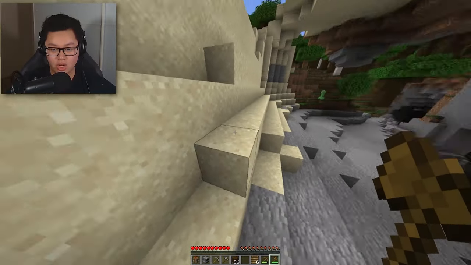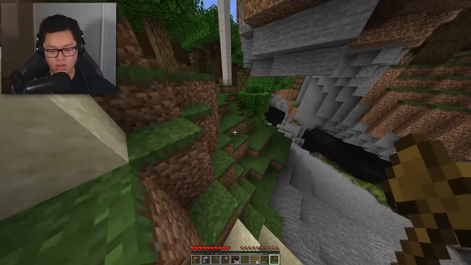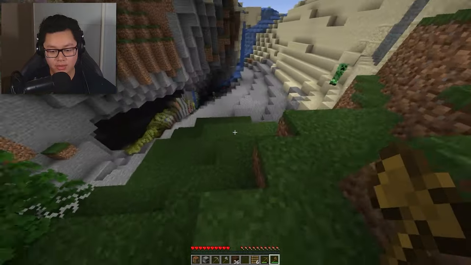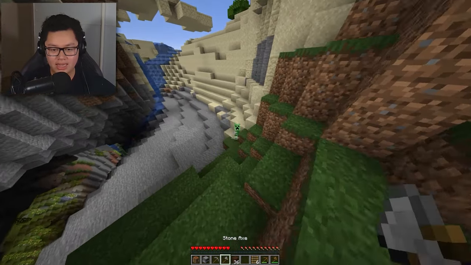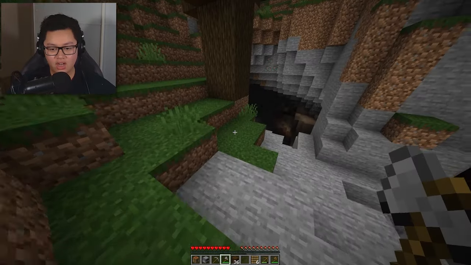Okay, I have to be very careful. And there's another creeper. Oh my goodness. No, no, no, no. Okay, let me try to find another cave. Oh my goodness. No, no, no. The creeper is actually coming for me. You know what? I actually have weapons. So let me get that creeper. Okay, there you go. Yep, the creeper just exploded. Luckily, it didn't kill me.